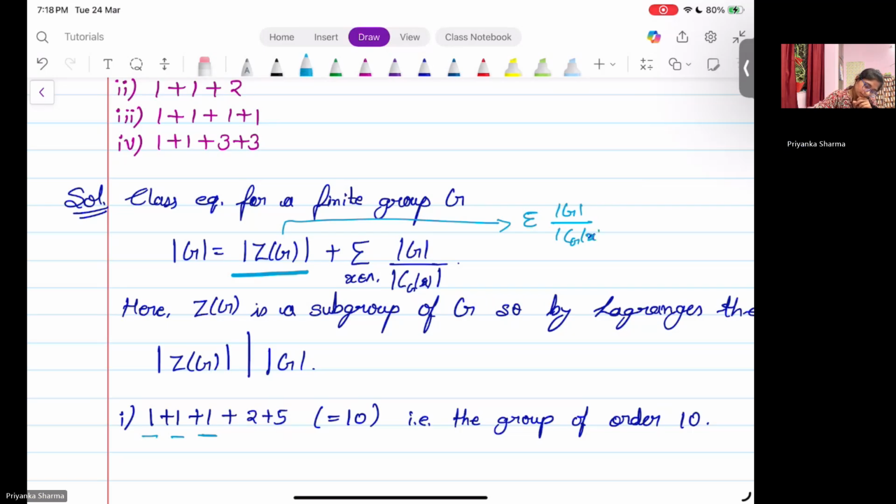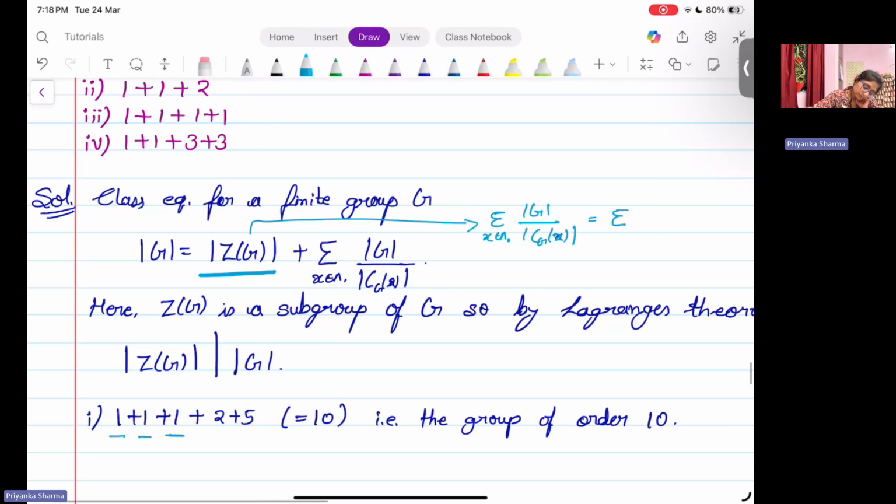And if we take X belongs to lambda naught, that is when these two terms, the order of G and the order of the stabilizer of X, are the same, those X will contribute in this summation. For those, this ratio will be 1, so this will be summation of 1, where this is taken for X belongs to lambda naught.